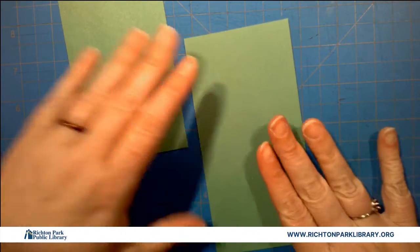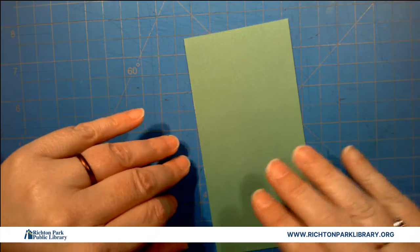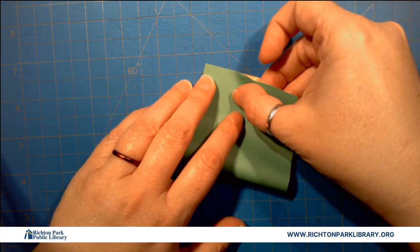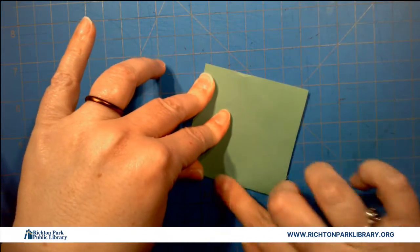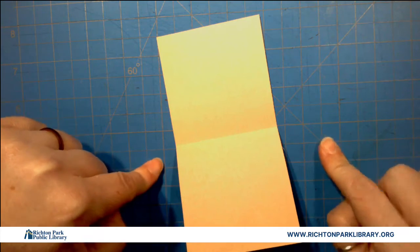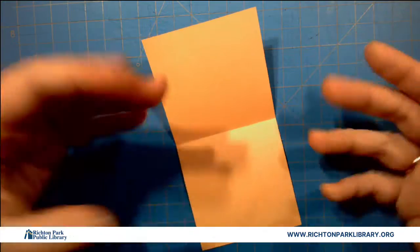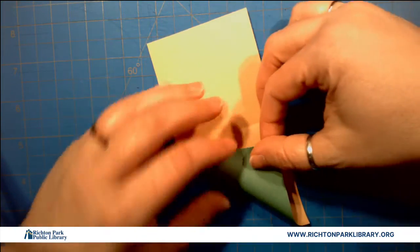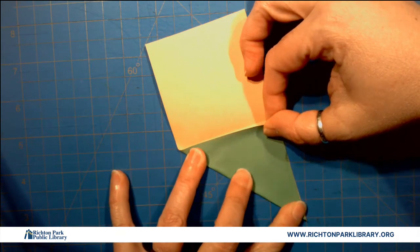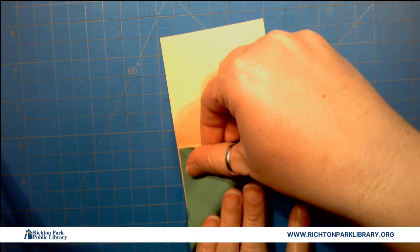Unlike most of our origami, this one does a half sheet, okay? It's just one of those weird things. I really like my double-sided paper for this because it's going to make this so much easier to see. I like to fold it in half first. It doesn't really matter. You don't have to. I think it makes it a little easier. So you're going to fold each side. We're going to do this one at a time. So we're going to fold diagonal and then fold diagonal.